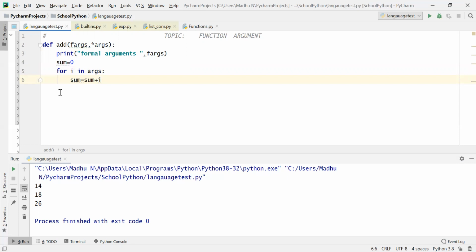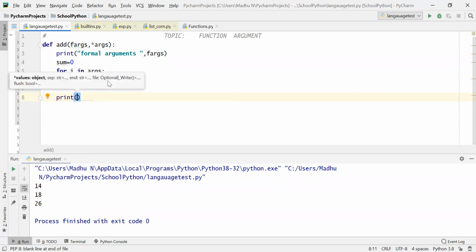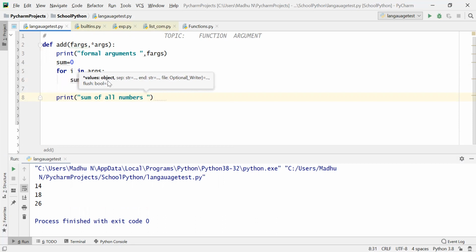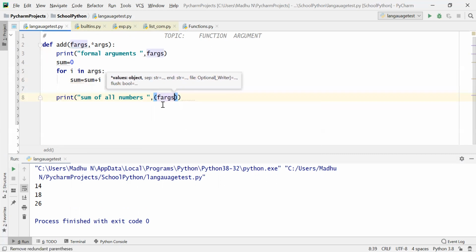And I will print as sum of all numbers equal to, args plus sum.